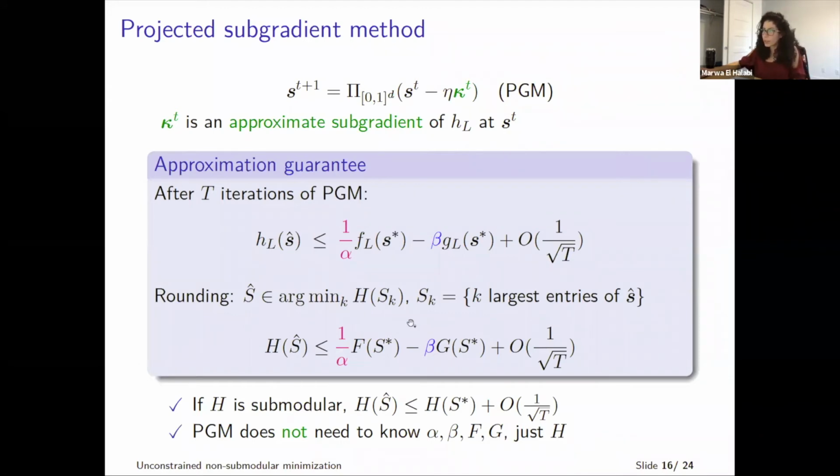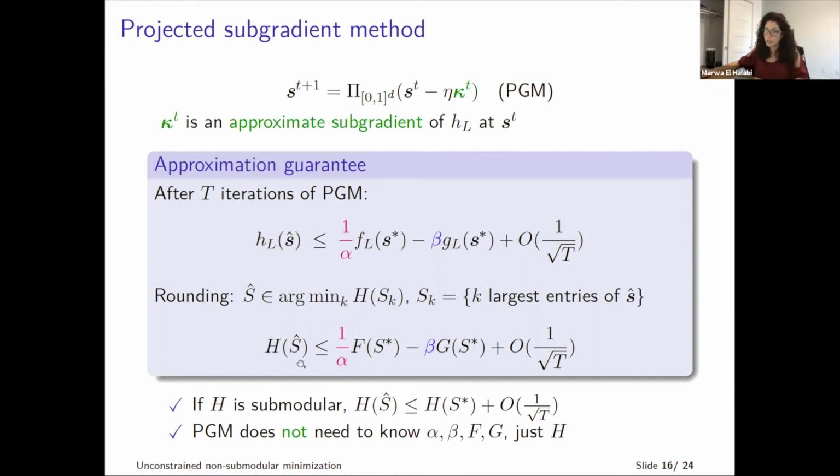So one caveat that you might have noticed in what I said: I started this talk by saying there's this set of problems that are very hard to solve and even to approximate, and then I'm saying now we're going to assume some properties that actually hold in generality, and here are some approximation guarantees. The catch is that if these values of alpha and beta, or the way f and g are related, are bad, in the sense that this upper bound is bigger than 0, then this approximation guarantee is not telling me anything.